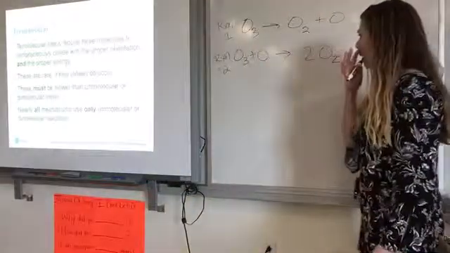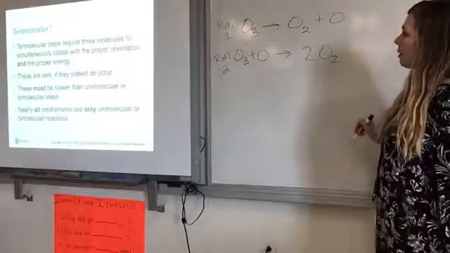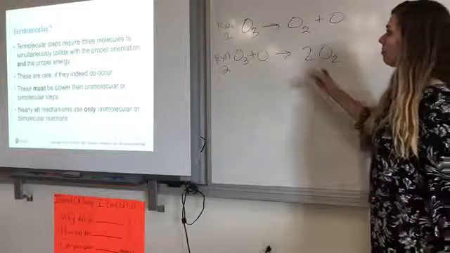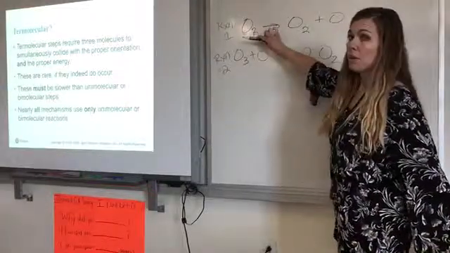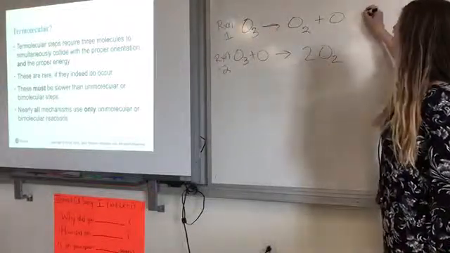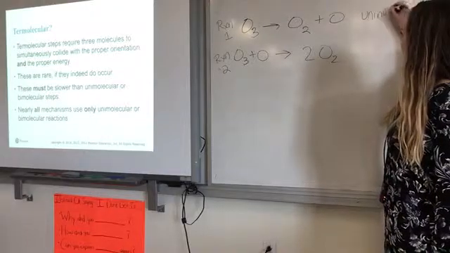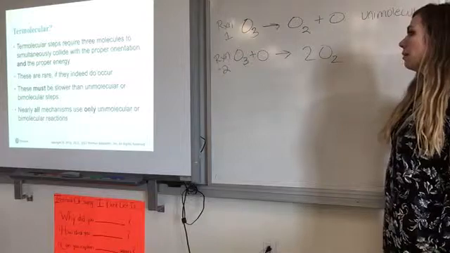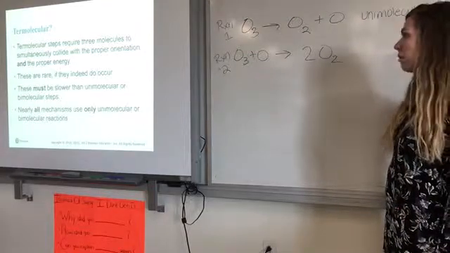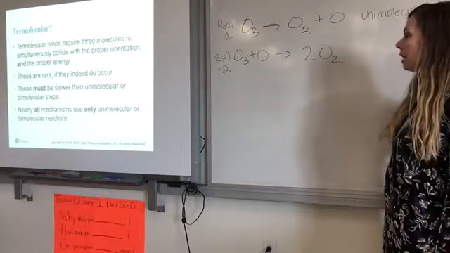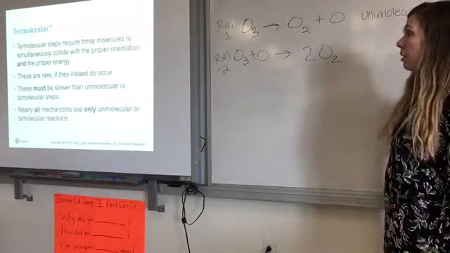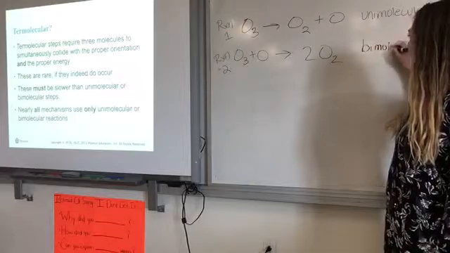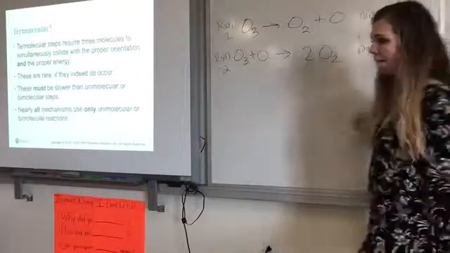Looking at reaction 1, how many different molecules are involved as a reactant? Just ozone, which means there's one molecule, so that would be unimolecular, okay? Now look at reaction 2. How many different reactants are involved in reaction 2? There are 2 of them, so that would be bimolecular, okay? All right.